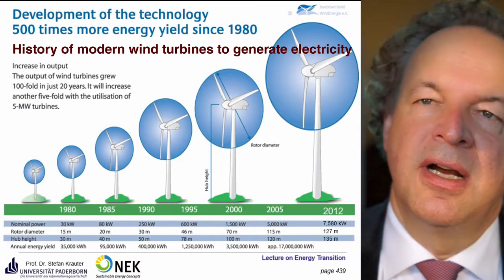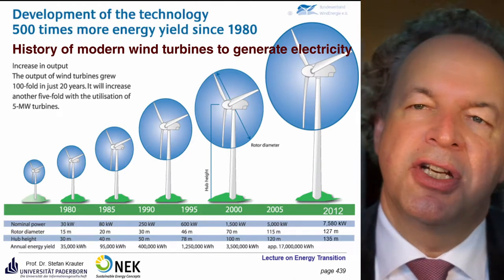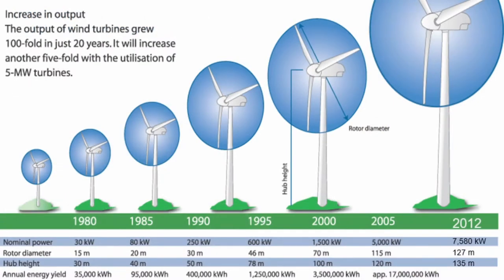You'll find here the development of technology of wind power. The first wind turbines in 1980 only had a typical power of about 30 kilowatts, a rotor diameter of 15 meters and a height of 30 meters. Then they steadily increased. So did also the annual energy yield, because if you get to a higher value, there is even more wind, but also more constant wind. This is an additional advantage, and the annual yield is disproportionately increasing with the height and the area.